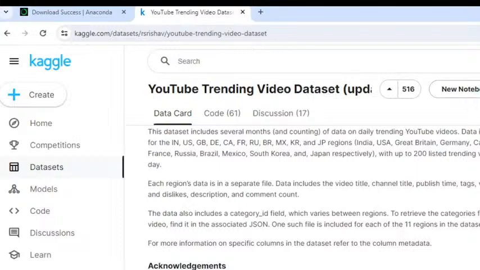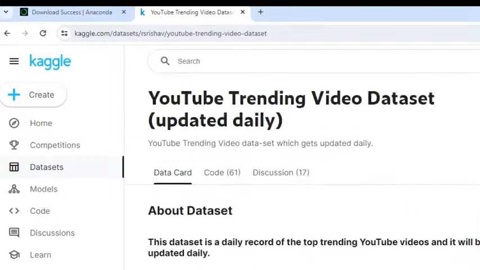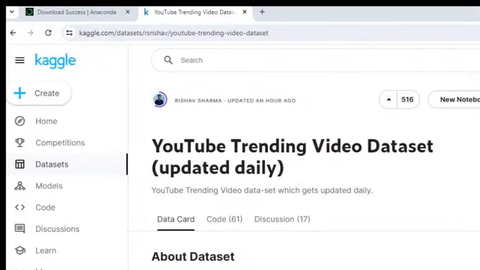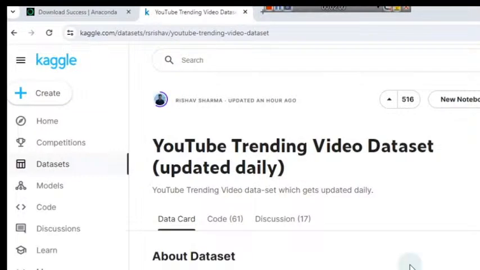This particular user on Kaggle updated this data an hour ago, on 23rd of January 2024, so this data is up to that. Even if you are analyzing after downloading this data, most of the things will be the same, just the data will have changed, and that is how EDA works in particular.